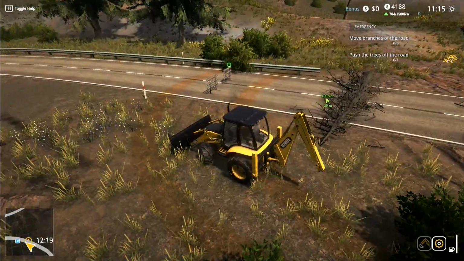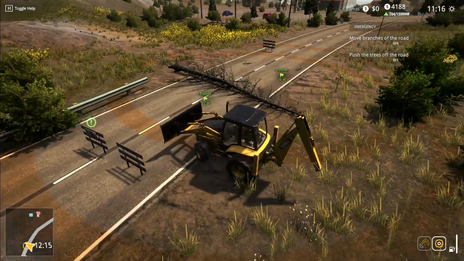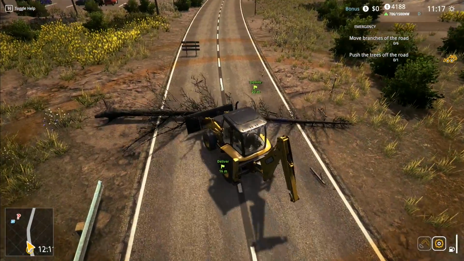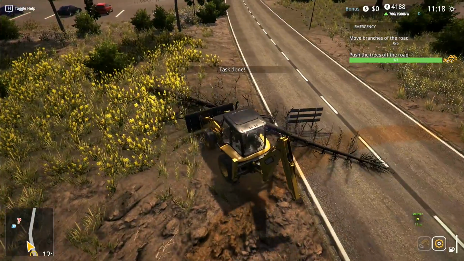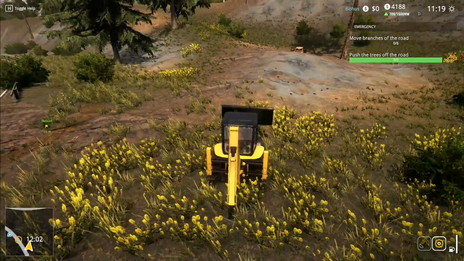Oop, okay, well, it really didn't like that. I've got to keep it up slightly before we go on to the actual road. Then we can push it down. And now we take our tree and we shove it over this way. Task done. Oh, and then I've got 6 branches that I need to move as well. I think I can do those by hand.